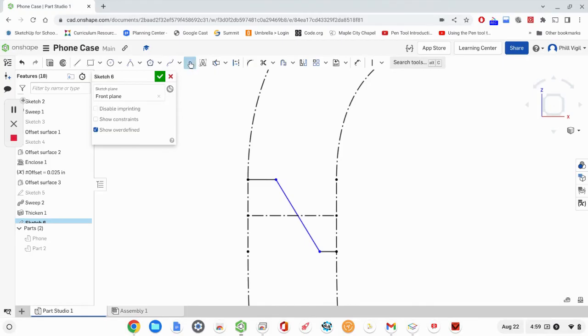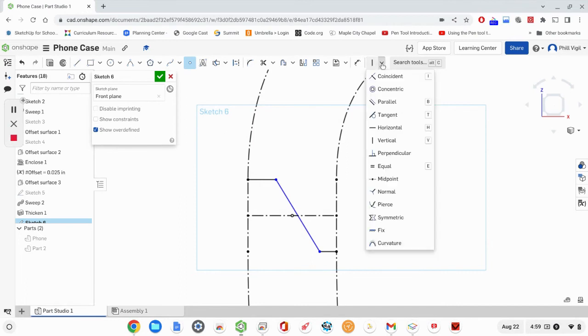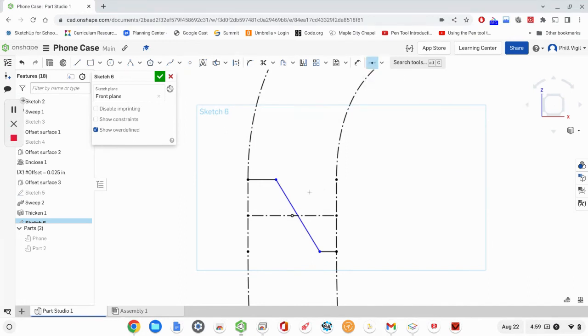I'm going to grab the point tool and just add a point. Let's add it on the midpoint of the construction line. And I'm going to now add a constraint, the midpoint constraint. So I want the midpoint of this line attached to that point.